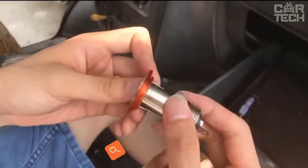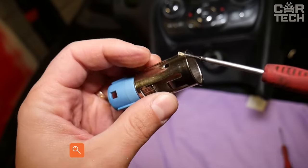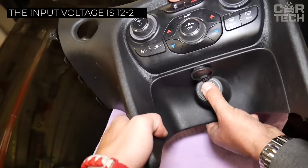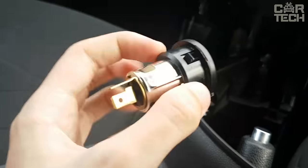The kit for connecting an additional cigarette lighter socket will allow you to use the equipment both for its intended purpose and for connecting various electronic equipment. The input voltage is 12 to 24 volts. A socket for a fuse is provided. The socket can be installed both with a protective cover against moisture and without it, and can be used on any vehicle.